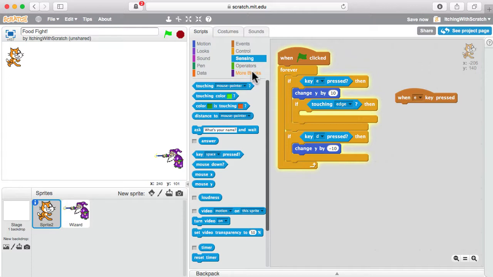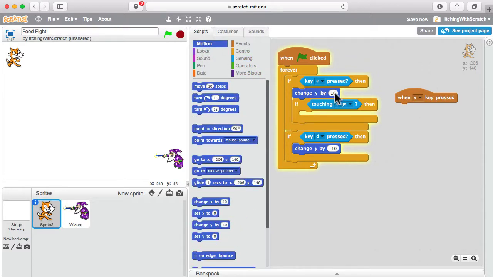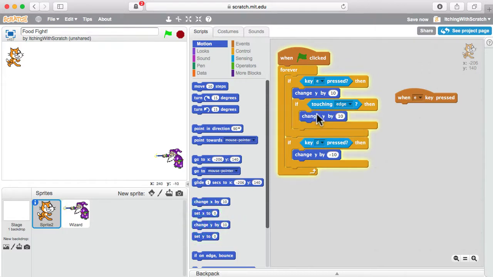So it's kind of like bumping into a wall, bumping into an invisible wall. So we change y by 10, but if we're touching the wall, let's change y by minus 10 to move us back to where we were. And so now when I run this, if I hit E, I can get up close to the wall, but I can't go up past the wall, which is the edge in this case. Okay, so that's a trick you'll use probably a lot later on as you're moving.